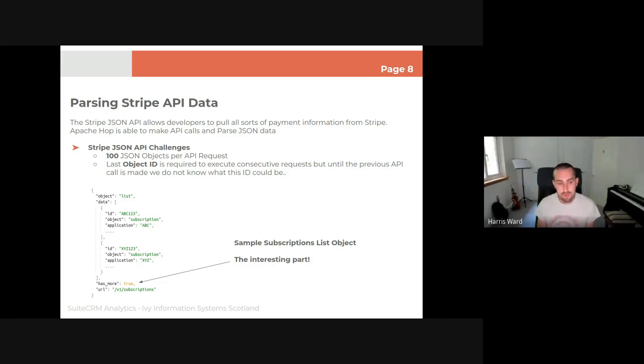So what we wanted to do is look at this has more property and say, look, we've got to do a loop, and we don't know when we need to finish. And I thought to myself, I don't generally do loops like this, and I think it's frowned upon in PDI as well. And I went looking for it, and I came across a book, and I can't remember which book it was. I actually bought the book just so I could see the example.